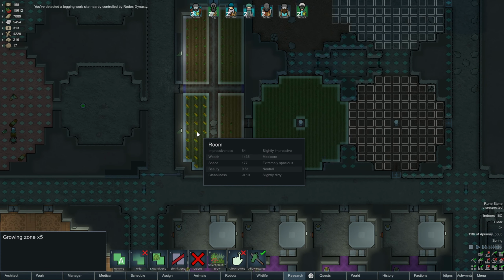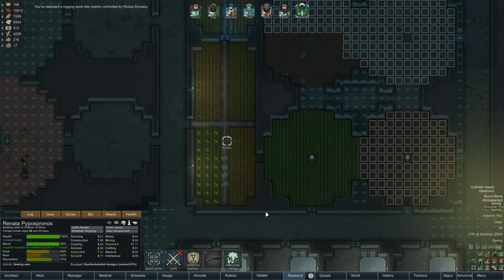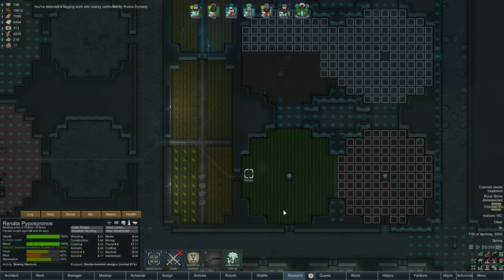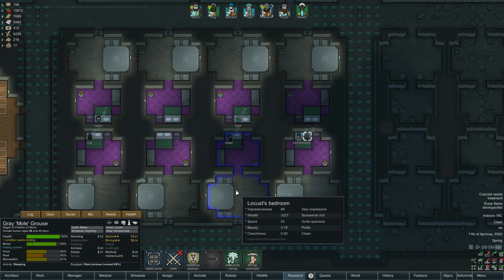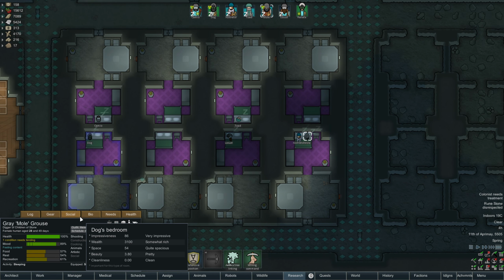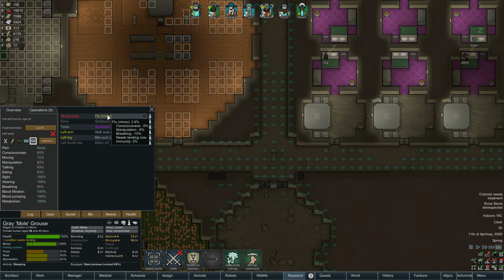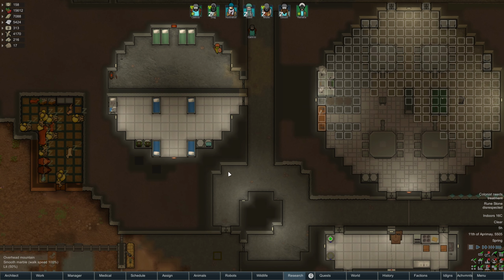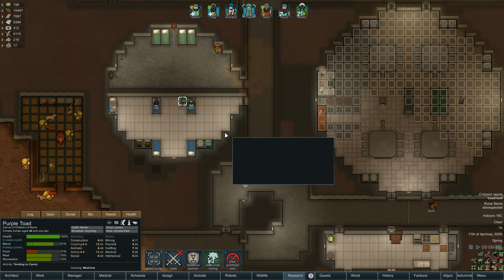Did we cut this yet? No. Renata, can you prioritize harvesting that fiber corn, all of it? Apparently not. Oh, we harvested some of it, apparently. Disease for the flu. Ugh, that's not great. Flu shouldn't be deadly, though. Alright. Toad, I want you to tend to him. Dog, can you rest in here? Mole, can you rest in there? You know, I'd rather have them too.